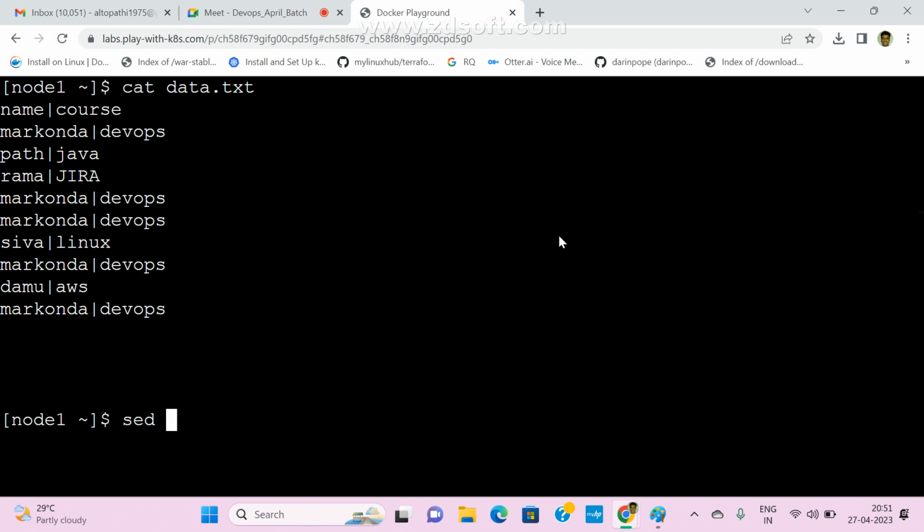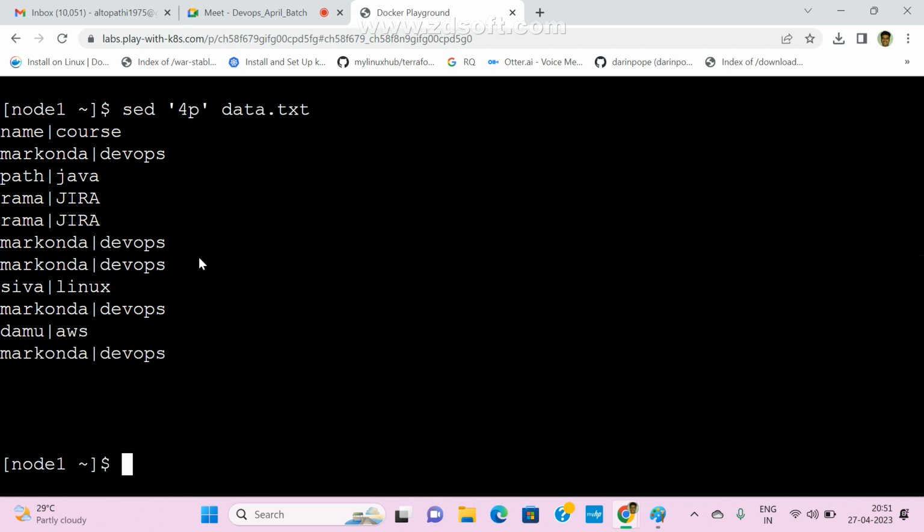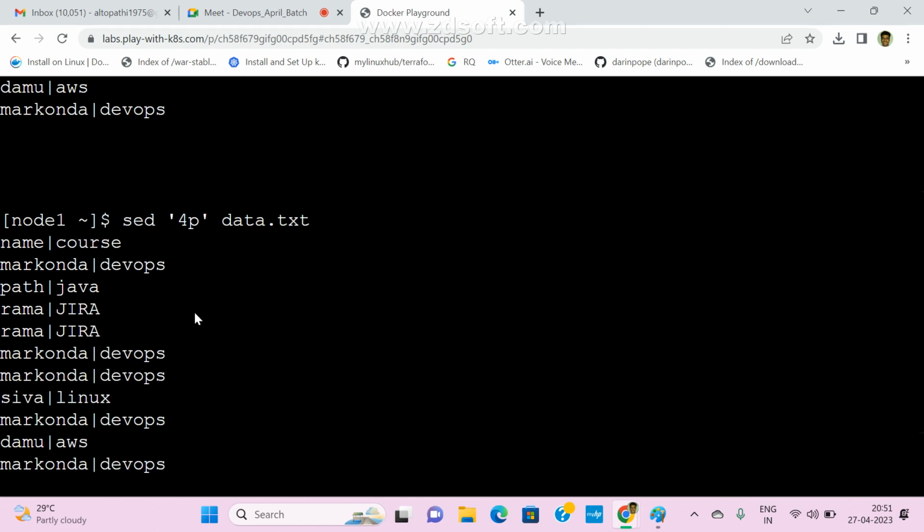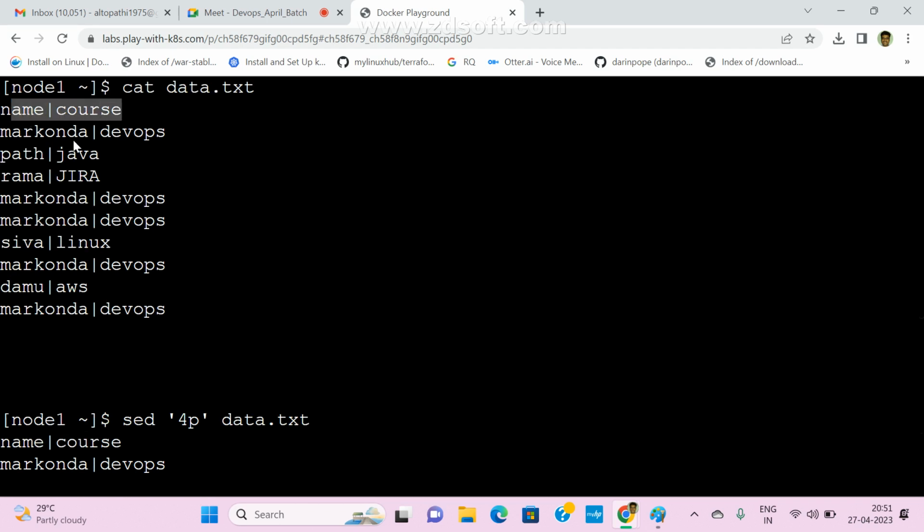So sed space 4p. p means print, guys. data.txt. Where is it? Rama. This is the first line. Third, fourth lines, right?